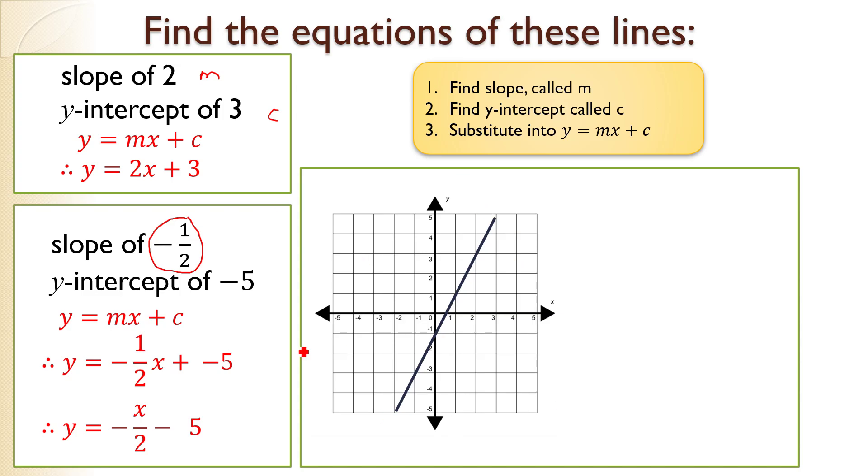Now we have a graph that we want to find the slope of, the y-intercept of, and the equation of. So first, let's find the slope. To find the slope, we need to pick two points on the line. We can pick any two points, but I'm going to pick these because they're on the grid lines, so it makes it easier. Let's just pick the ones that are on the grid marks—makes life easier for everyone.